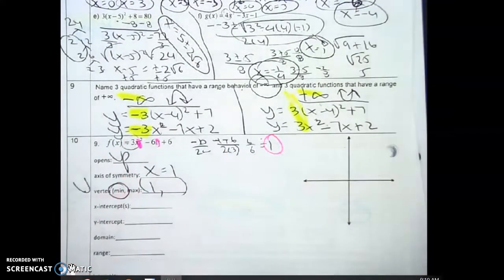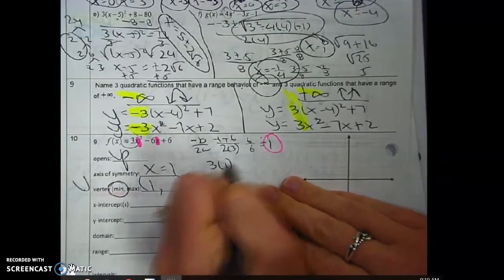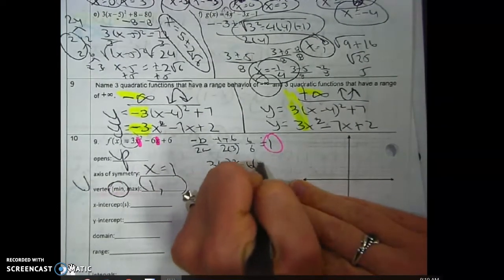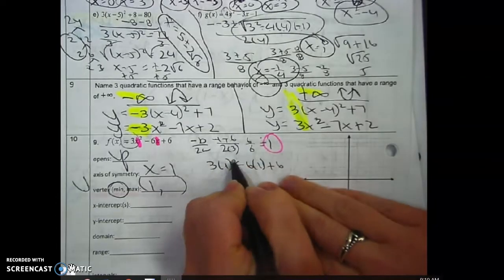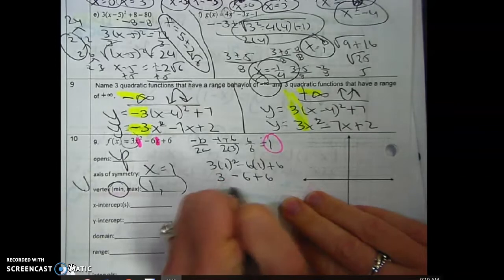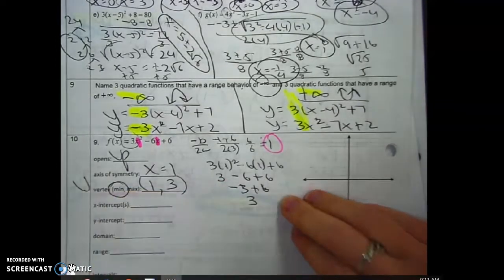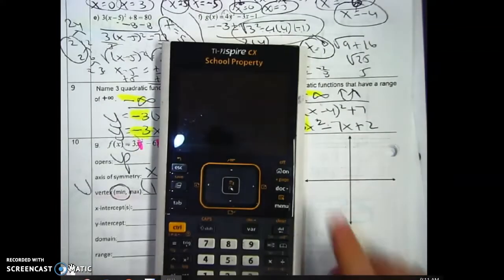I can't divide by 3 because I'm ignoring the vertical stretch, and I cannot ignore the vertical stretch. I like that it's 1, because 1 squared times 1 is 1, times 3 is 3. Do you have to show your work? Yes, because, ladies and gentlemen, I could copy it off the calculator, and why don't I do that right now?